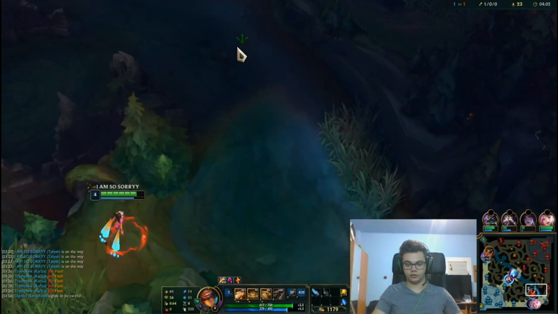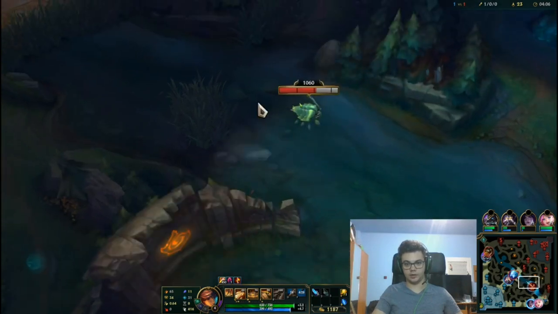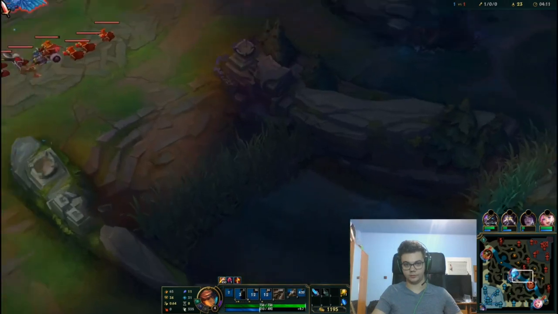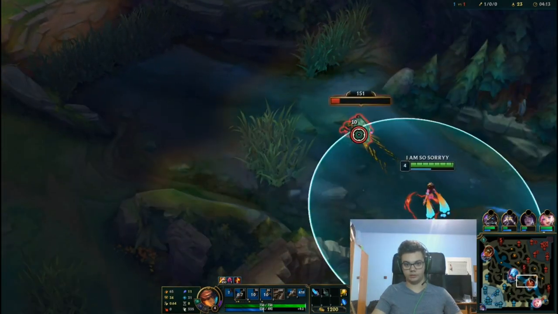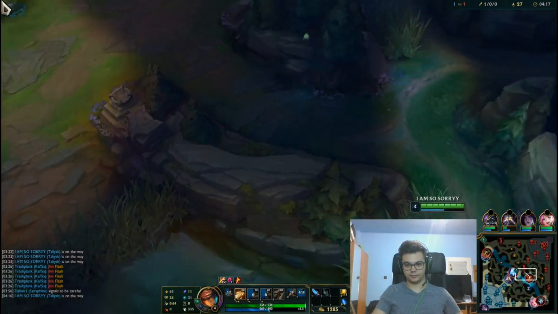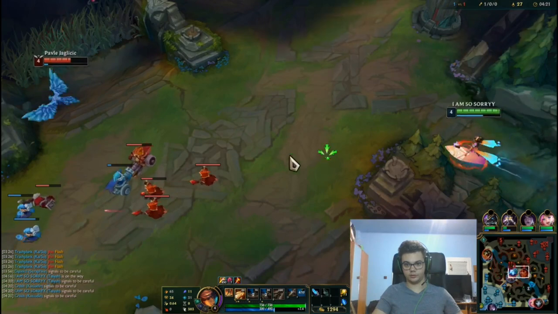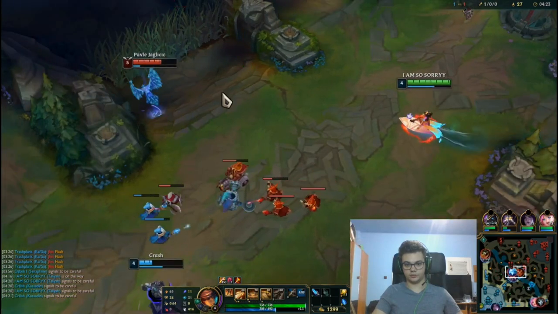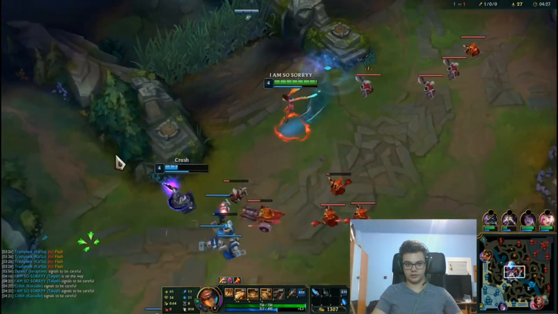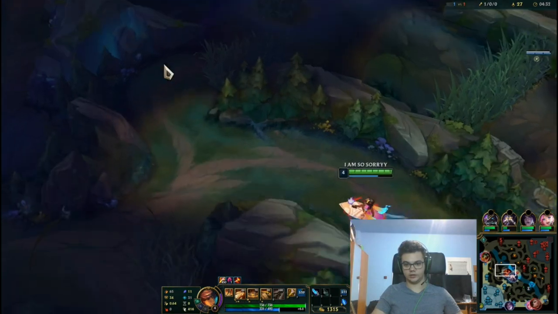Also, I'm going to check for the scuttle, which is here. Probably it's up because I suppose Karthus started blue and went to the top side. And we have a mana-less Anivia, so we try to gank that. There is a Karthus, so I'm just gonna ward it here. I'm just gonna help him by doing this, not gonna rush it or anything.